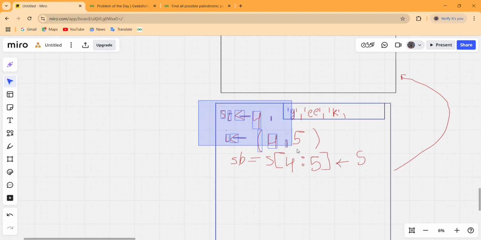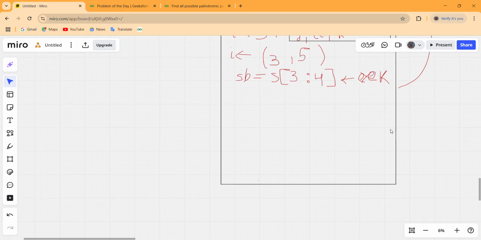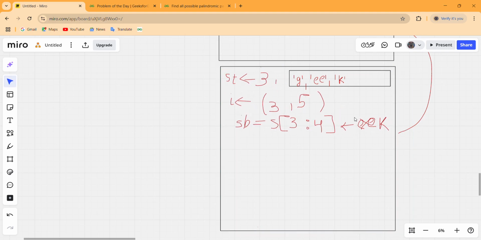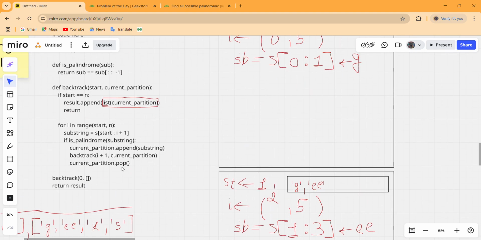parent call. So let us erase this and now move to its parent, that means here, and here we can check what we have to do after completing our backtrack.